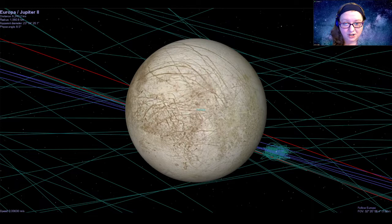While Europa isn't in as strong a tug-of-war as Io, there does seem to be enough heat generated to melt some ice underneath the surface. So we believe underneath this icy surface lies an ocean of liquid water — which is crazy, because this is somewhere other than Earth where liquid water exists. Based on our estimates, we think there's actually more liquid water on Europa than there is on Earth — possibly up to twice as much. That has made scientists incredibly excited because one of the things life is thought to absolutely need is liquid water, and here we have a world with a huge amount of it.